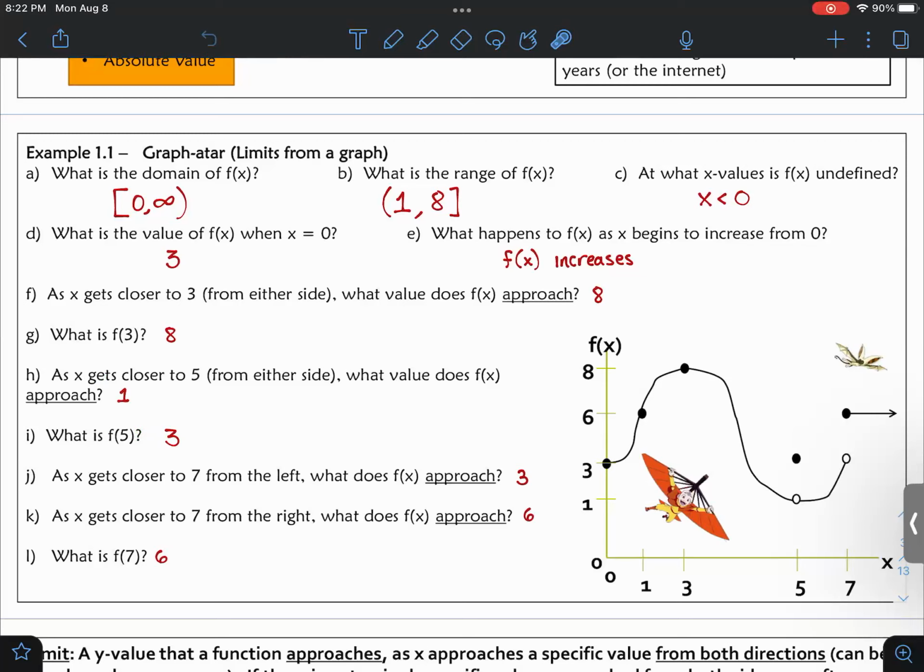Okay. Approaching 7. As x gets closer to 7 from the left and from the right, what is f of x doing? From the left, let's see. It looks like we're getting closer and closer to y equals 3. We don't actually hit y equals 3, but that's not what the question's asking. It's about what's happening when we approach. As x gets closer to 7 from the right, there doesn't seem to be much change happening at all in the y value, so we just say 6. The actual f of 7 is 6 because that's where I see a closed circle.